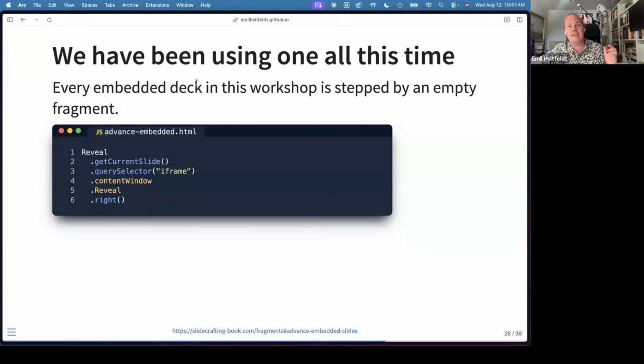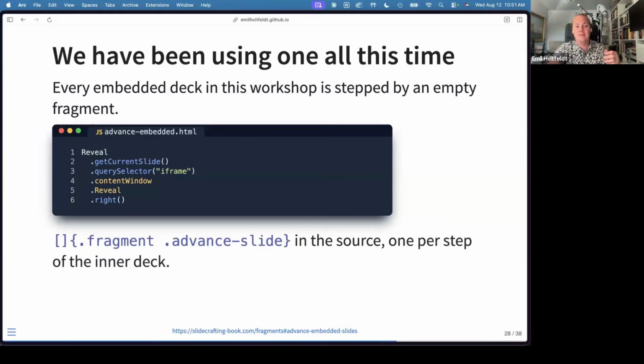I've actually been using JavaScript Reveal fragments this whole time to advance these embedded slides in my slides. Whenever I show an example, that's actually a fragment.